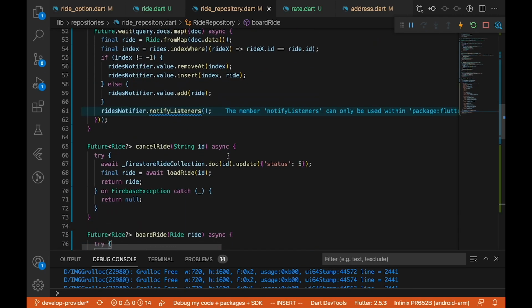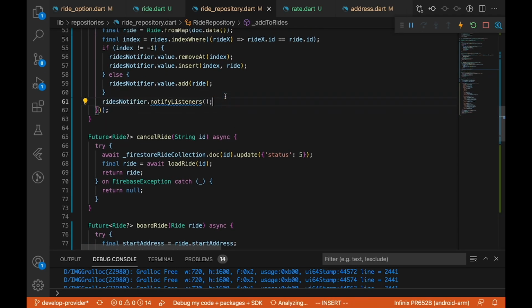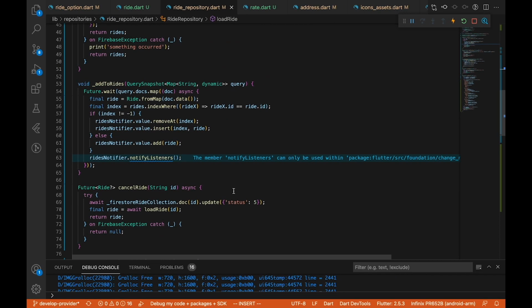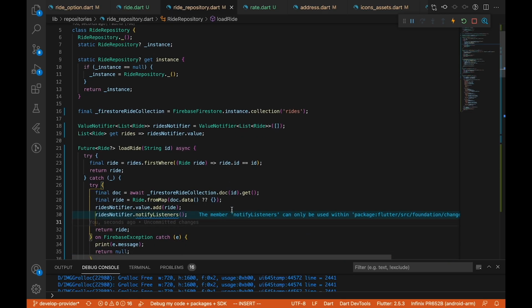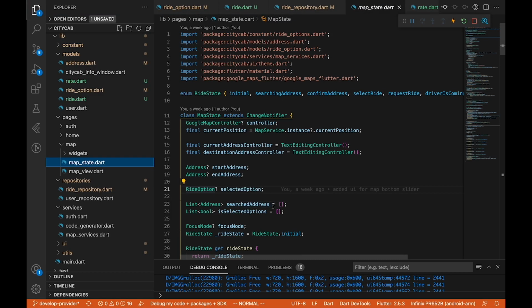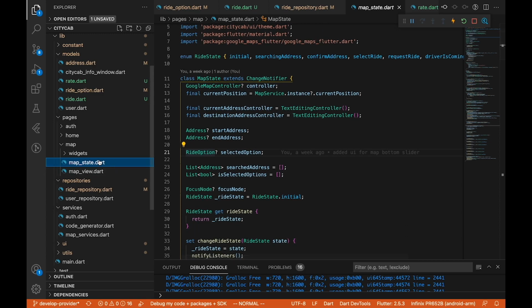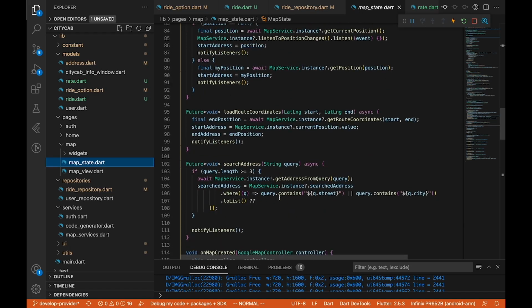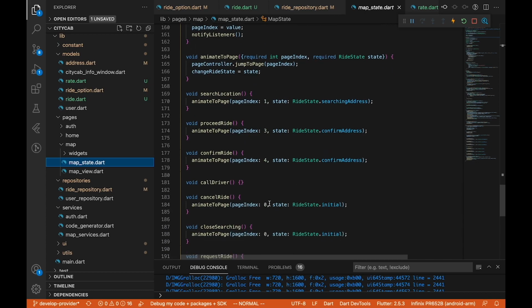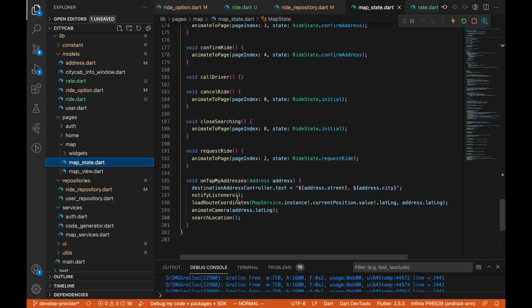Talking about adding it here, we are going to call a write notifier as well. I'm going to show you how this would work on sending real data to our write repository here. On our map state here, we are going to have the confirm write button.